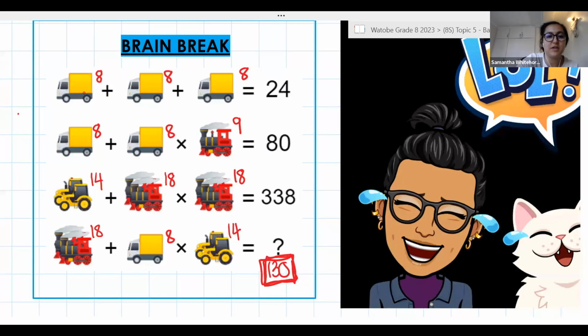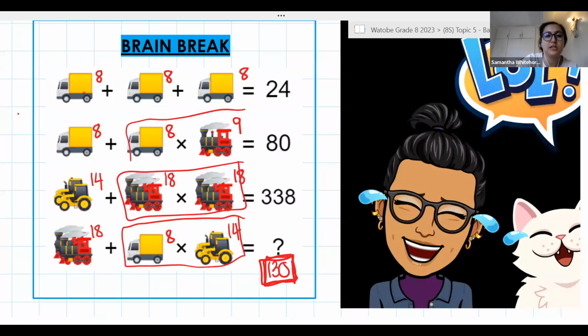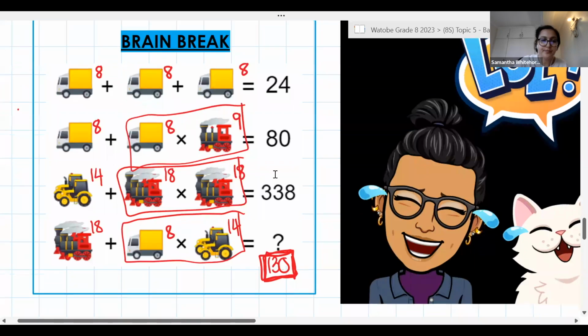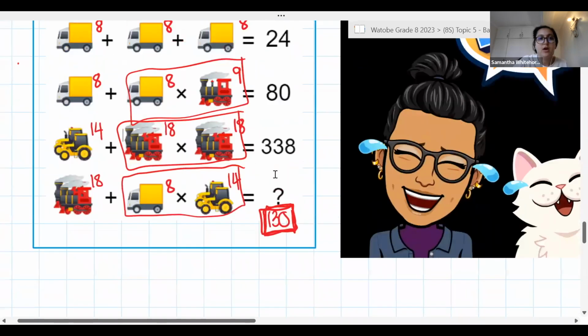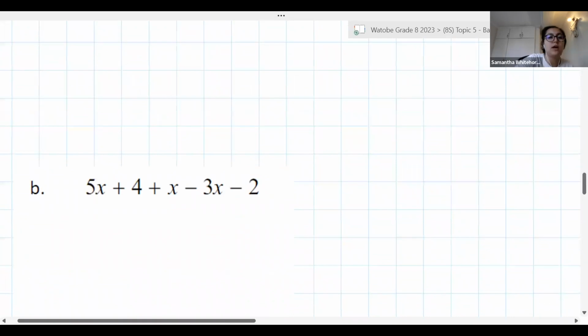Okay, so guys, just remember BODMAS. We have to do these multiplications first, just as Boitu said, before we can do the additions. Otherwise, we're going to get some weird answers. So those of you who got 130, very well done. Those of you that didn't, I'm hoping that we understand why it's 130. And again, as Boitu said, there's some places where we had 2 trains or 2 trucks or whatever, and so we needed to remember to double the value. Alrighty, let's have a look at some more algebra questions.